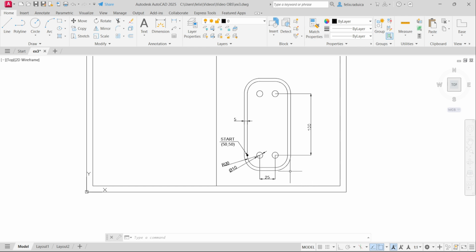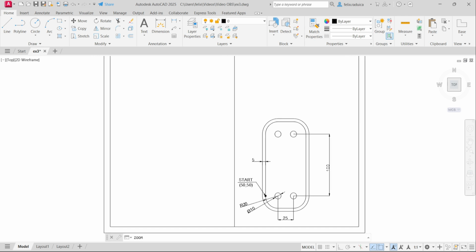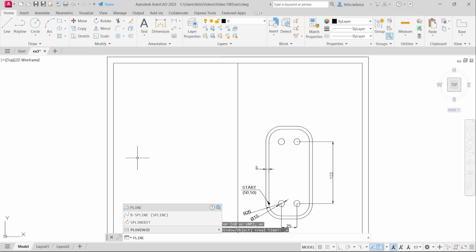Then create a circle somewhere and move it with its center in the center of this arc. The circle is of diameter 10. Then we have to copy it here and then mirror these two circles on top here to finish the drawing. So let's start. Give the polyline command.